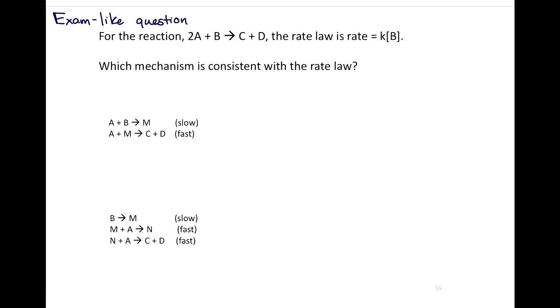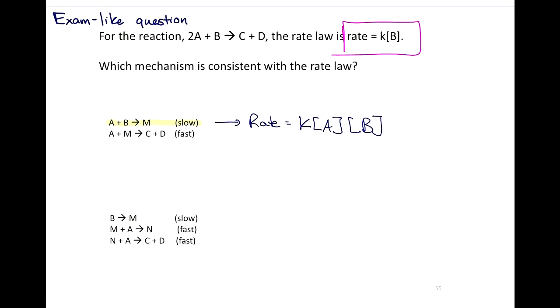So thankfully, for both of these, the first step is the slow step. So for this first mechanism, what is the rate law? The rate law is always equal to the rate constant, so I'll just say k, but then times what concentration? A, anything else? B, to any powers? Nope, that's it. Okay, perfect. So, is this mechanism consistent with the rate law that was provided? No, they don't match. One's first order, one's second order. So let's hope that the second one is the right one.